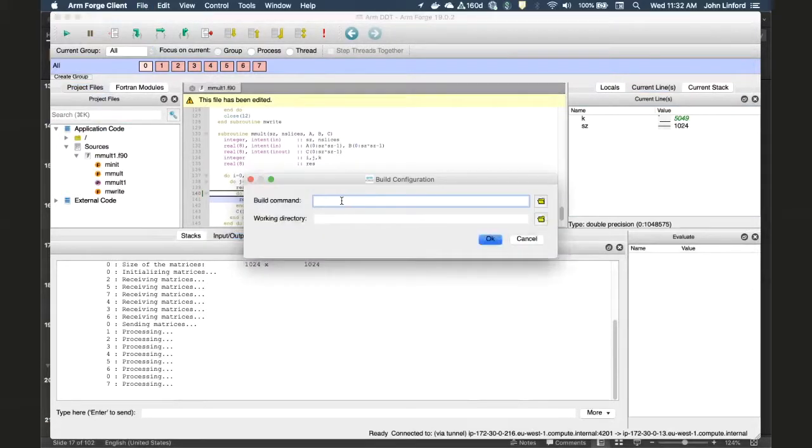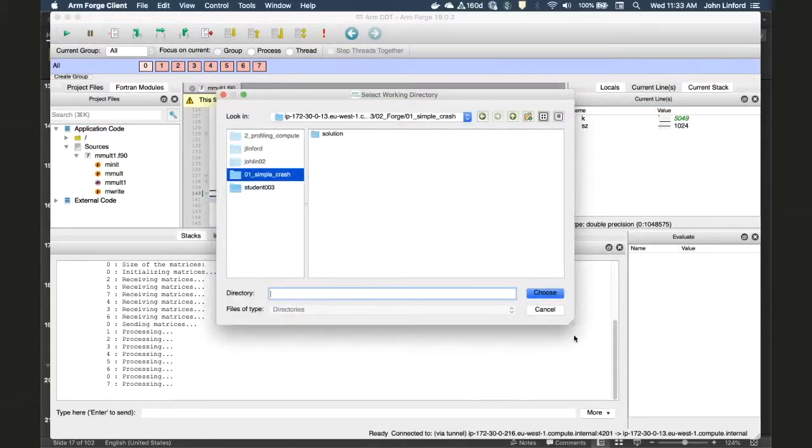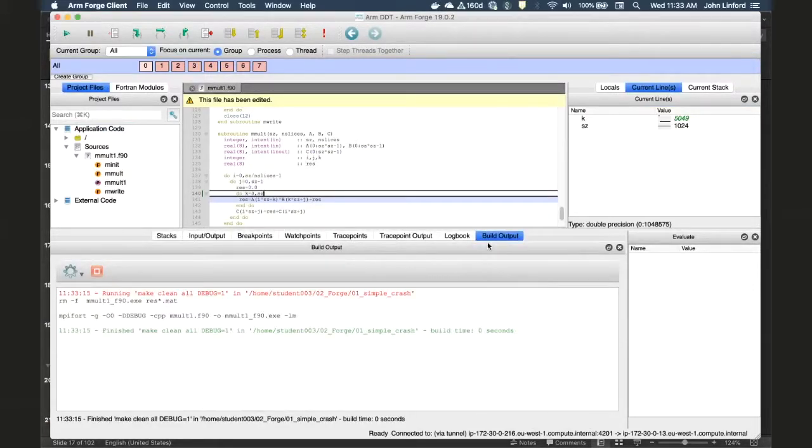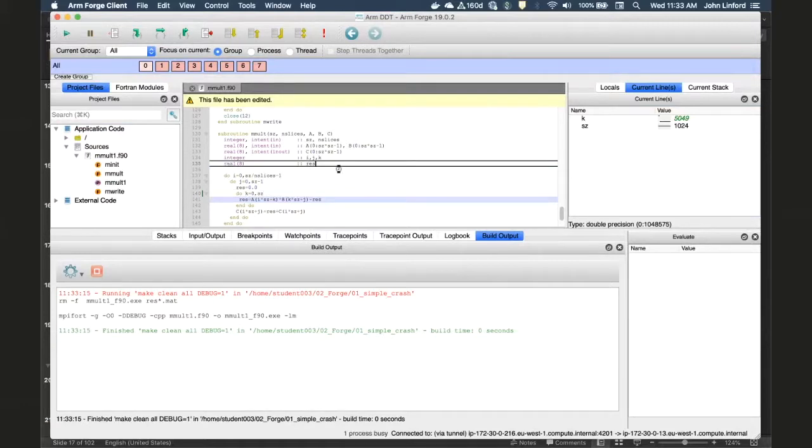Command V, I can provide a build command, which in this case I'm just going to say make all. Working directory, the same. Let's make clean all debug 1. Then we can restart the session.